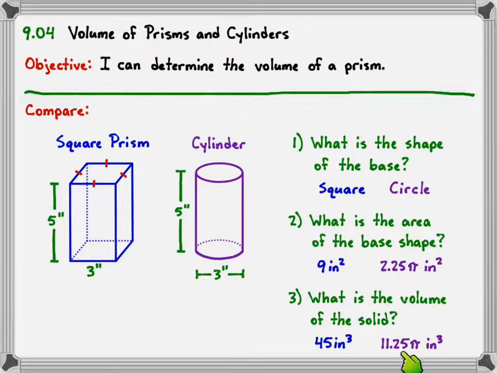And so, if we were to multiply the 11.25 pi out, 11.25 times 3.14, we should get a number that's smaller than 45 because this region fully fits inside of this region. All right, with that said, let's go ahead and go on.